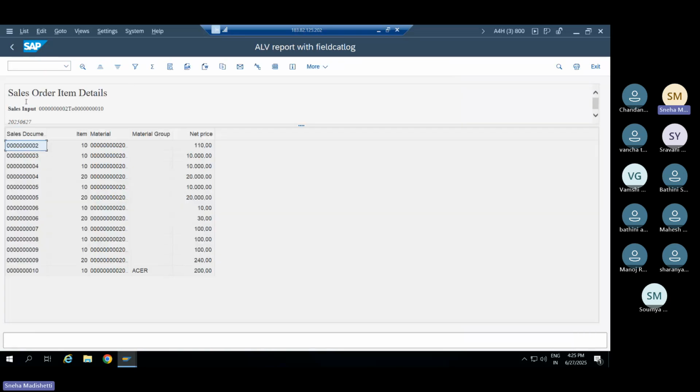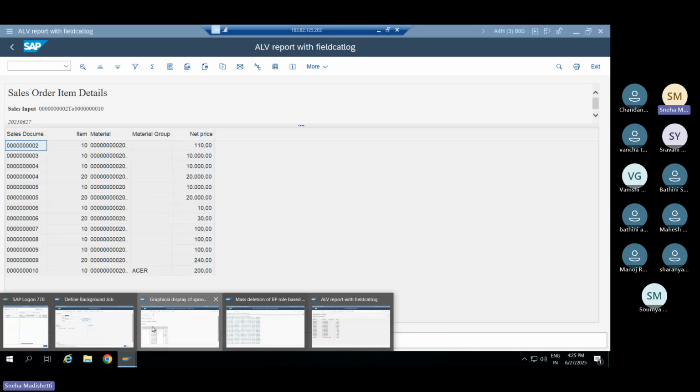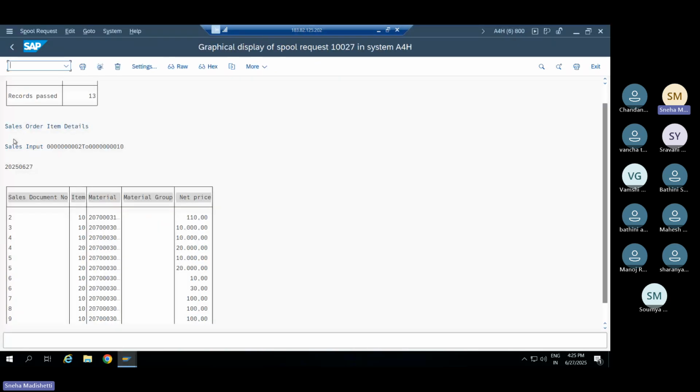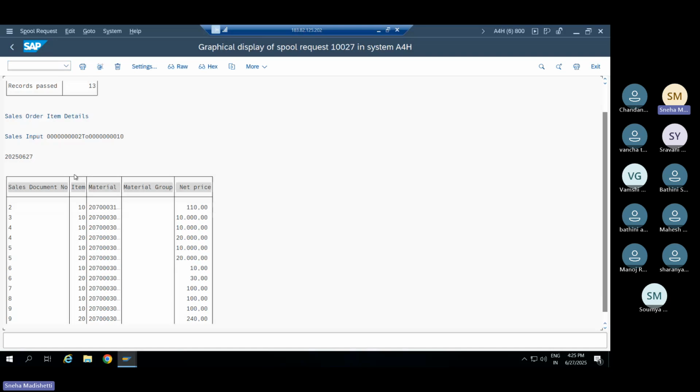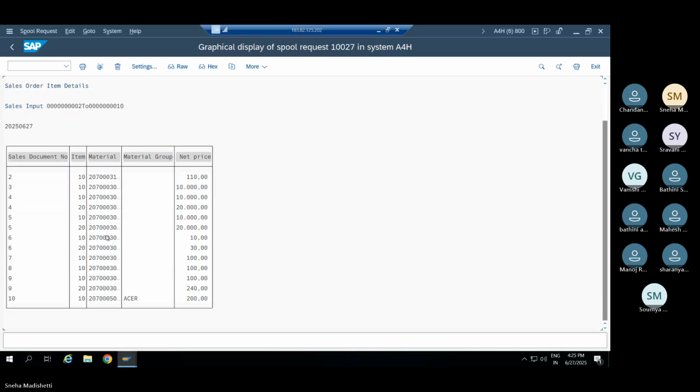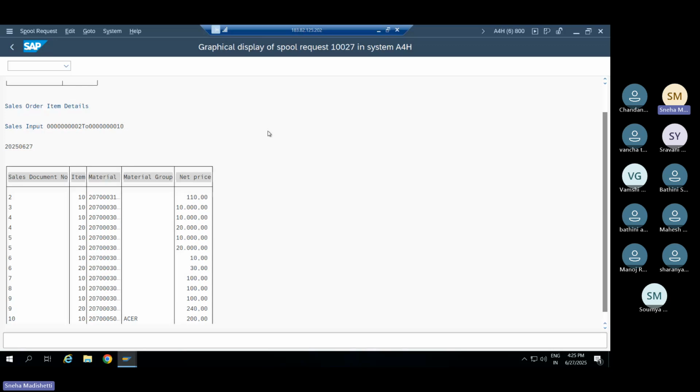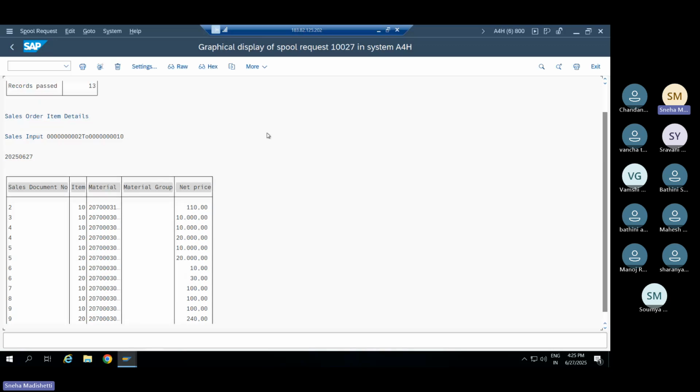See in this output, what we are seeing: the title, input, and the content. The same thing you can find here. So here in SM36 and SM37, I haven't given any input. Directly, automatically, it has run this program and displayed the output.